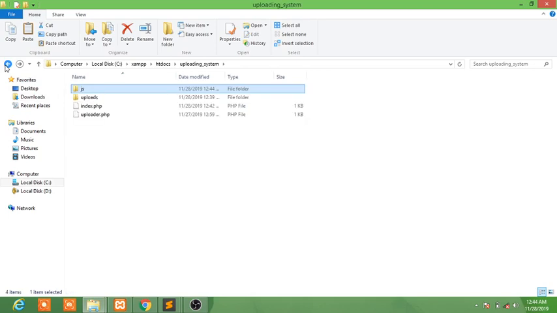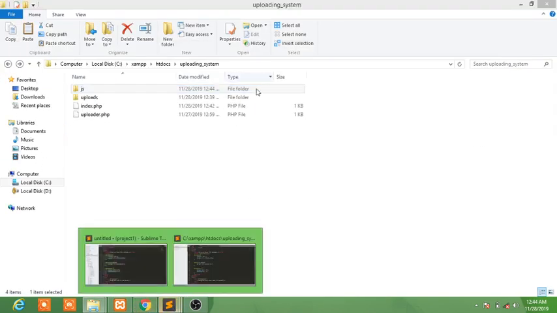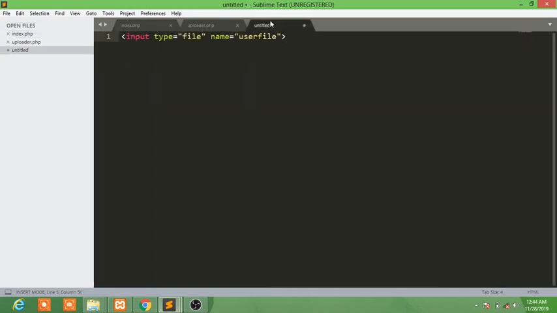Now, in case you don't have the dropzone.js, you can download it from these websites I will give you right now. So all you just need to do now is to head over to dropzonejs.com. So this is the website. If you could copy this link and put it in your browser, it will open the page in which you can download the dropzone.js file. So now let's write on.